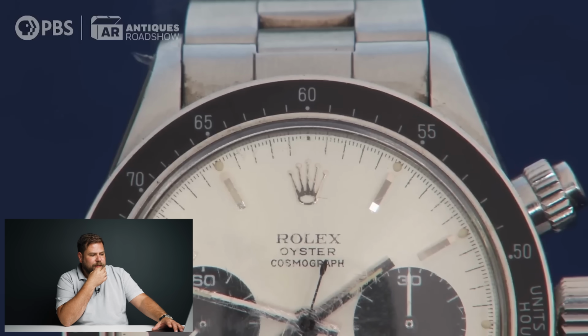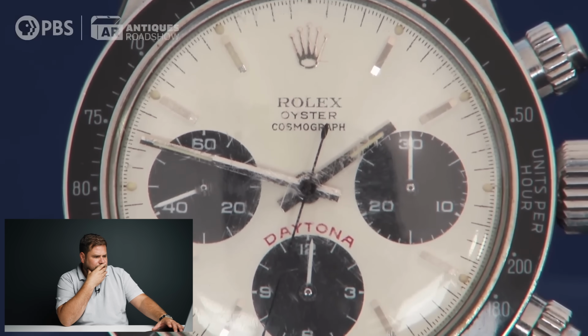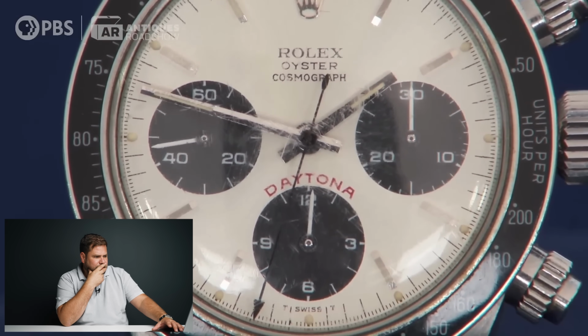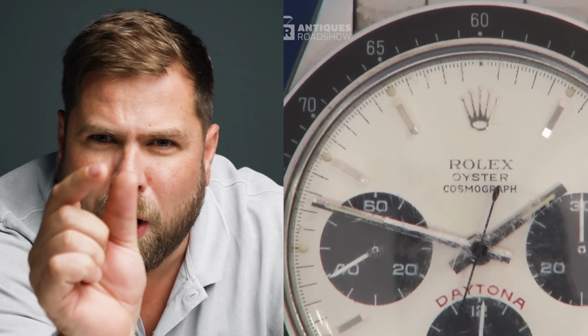Let's talk about some values. Sure. Sound interesting to you? Yes. All right, so this dial is perfect. It is the most beautiful dial, no fading, no chipping. It is quite good, to be fair. You see the lume plots, these wee brown balls. There's nothing racist there, by the way. They're not white anyway. They're brown or beige or whatever the color they are.